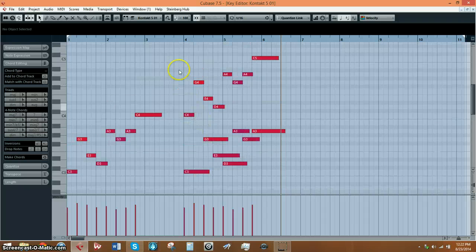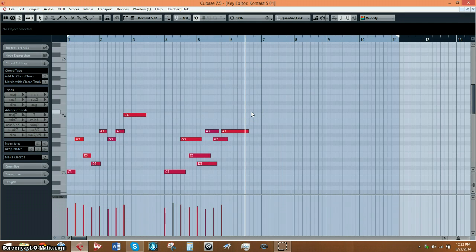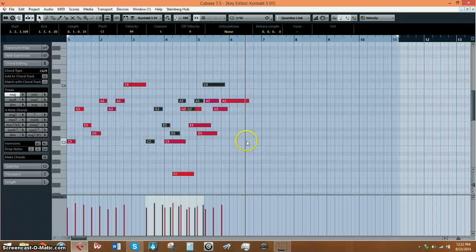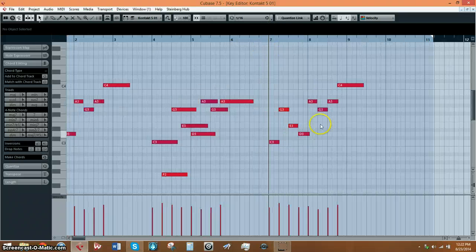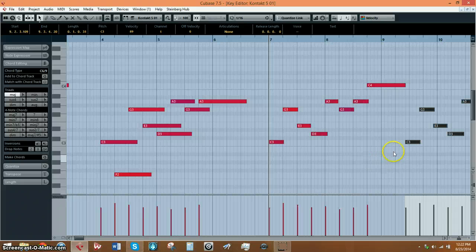Our second trick is called retrograde. Retrograde is not turning the melody upside down like we just did, it's turning the melody backwards. So here's what I mean. Our original melody, I'll bring that over to a new measure. Here's our original melody starting on measure 7. It goes C, G, E, D, A, G, A, C. All we're going to do is turn that backwards. So let's repeat that right here.